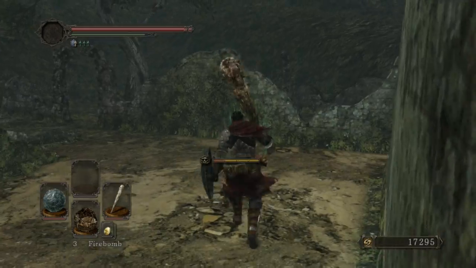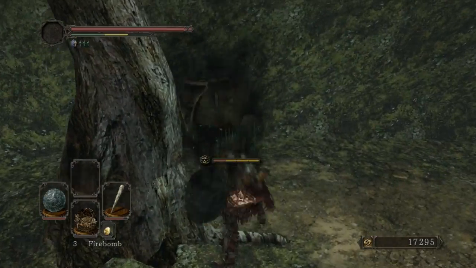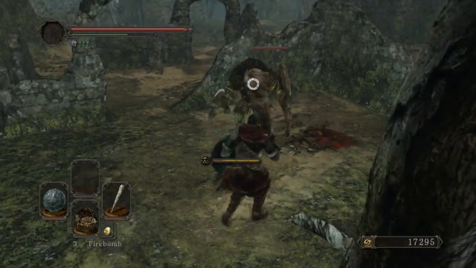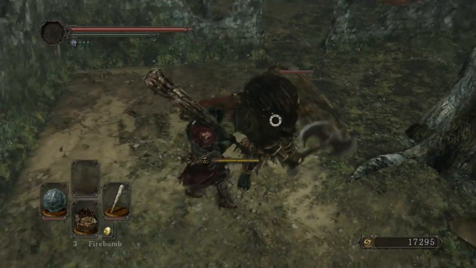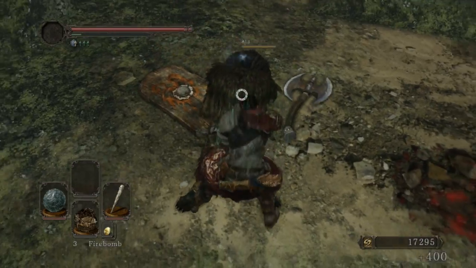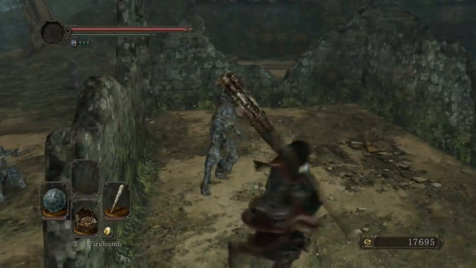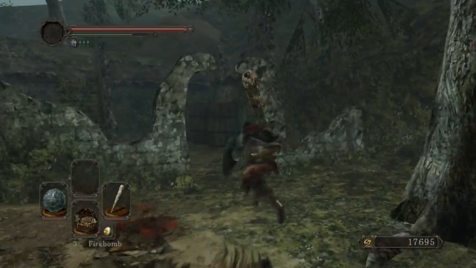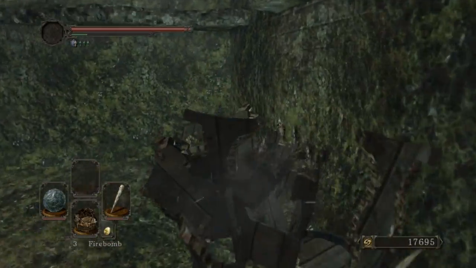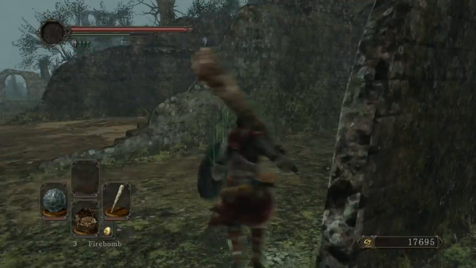There's a lion mage over here in the corner. Get rid of this curse pot. Hey, bud. Now, I'm not sure if you can parry these guys. I've tried many times and I just can't seem to get it to work. But if somebody can confirm in the comments whether or not those guys can be parried, that would be really awesome. Because I would like to know.